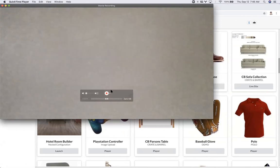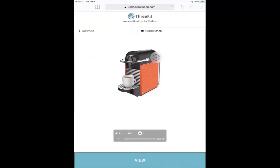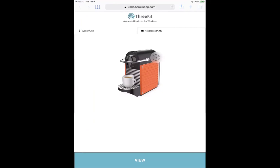I'll show one more illustration of a different type of experience. With 3Kit, you can also take advantage of other rapidly innovating technologies. Here we have an augmented reality demonstration. With 3Kit, we can take the same products already defined on the platform and create augmented reality or virtual reality experiences — or whatever content comes out in the future — and our customers can create AR experiences across their entire product catalog. This demo was literally created with a click of a button. One important point: I'm just on a simple web browser.